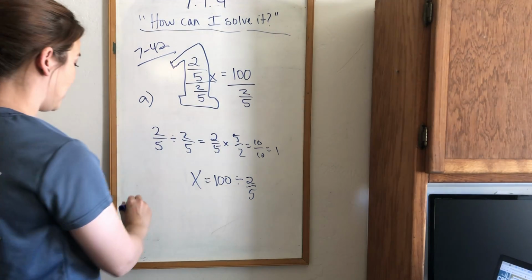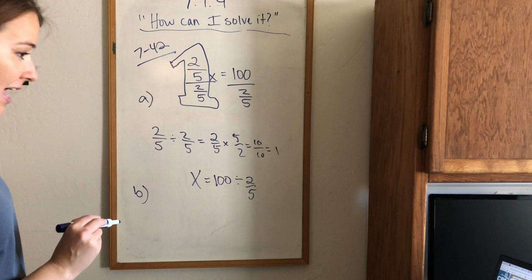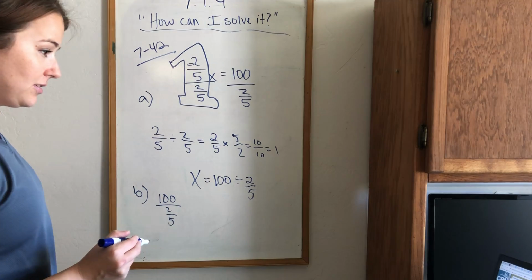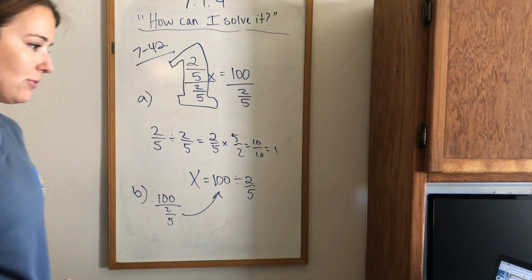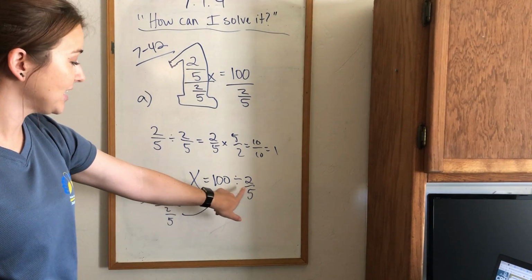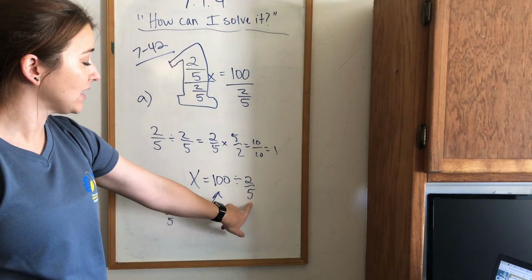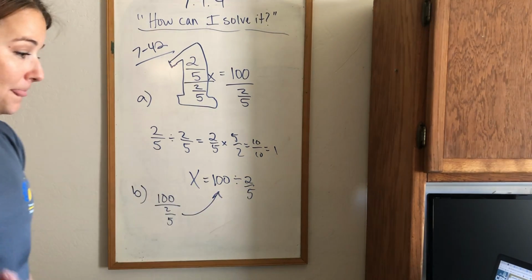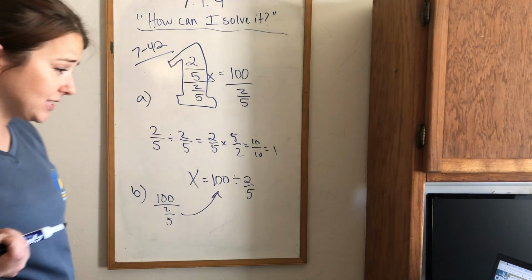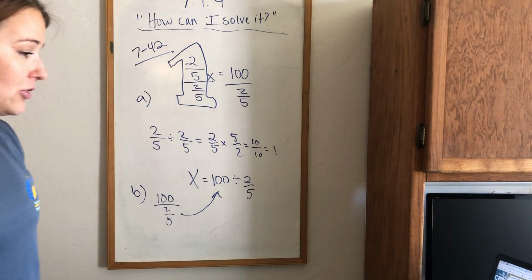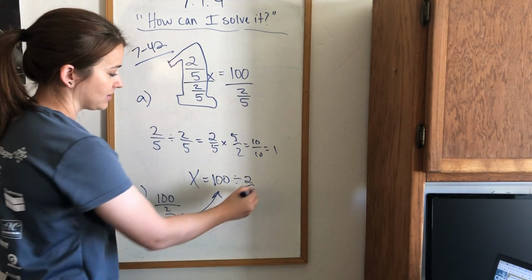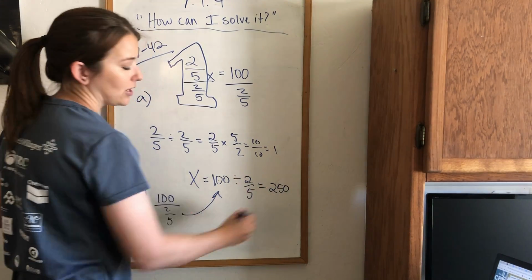So then it says, part B, one way of making sense of 100 divided by 2/5 is as this. That's what that one's asking. It could be read, how many 2/5 are inside of 100 wholes? How many 2/5 can fit inside 100? It's going to be a lot, right? There's going to be a lot of 2/5 that fit inside 100. So it says, with your team, find one way to explain how you could figure out how many 2/5 are in 100. Just figure out 100 divided by 2/5, and you get your 250 like we had earlier.